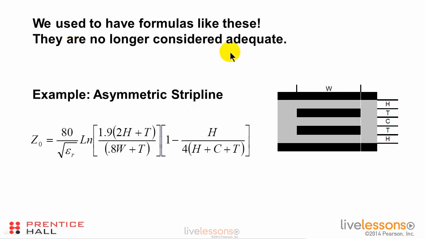Now, we used to have formulas like this. For an asymmetric strip line that looked kind of like this, this is the formula we used to use. That is what we can call an ugly formula. It was only good to about 5 or 10% anyway, and even though I like numbers and I like working with formulas, I have to tell you that I could try and solve for the impedance of a trace 3 different times and I'd still come up with 2 different numbers. These are really difficult formulas to work with.